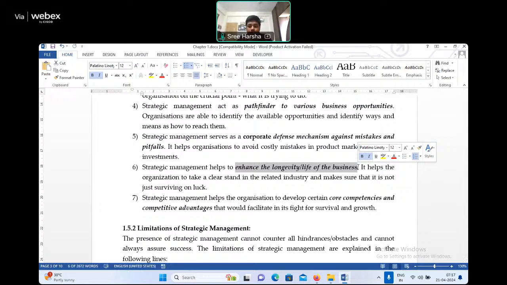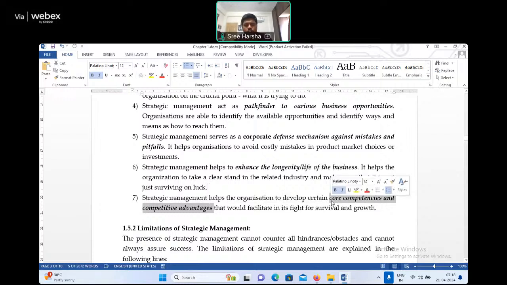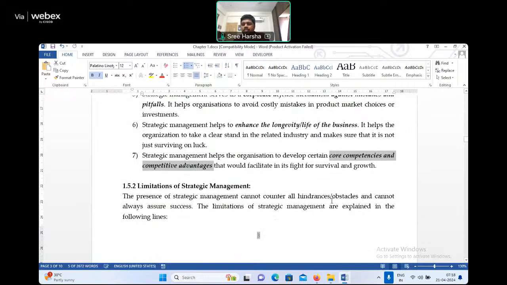when you have a strategic management and you have a plan, and then when you attack, you will survive for a long term. And strategy will never guarantee winning, but at least when you have a game plan and when you have decided this is what I should do in the future, you would have planned for a long term. So it will help us in continuing our business for a long term, and much importantly, it will help us in developing the core competency or competitive advantage. For now, you can understand both are the same words, core competency and competitive advantage. It will give us an edge over the competition.